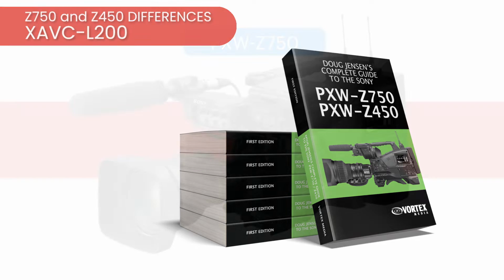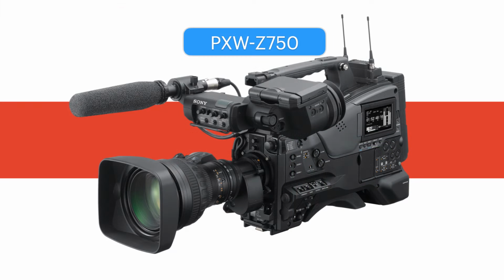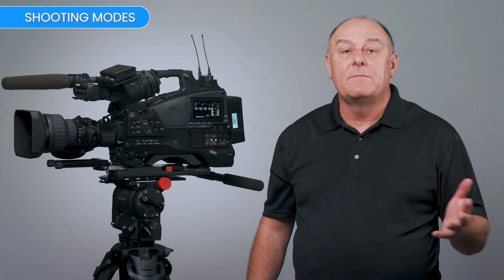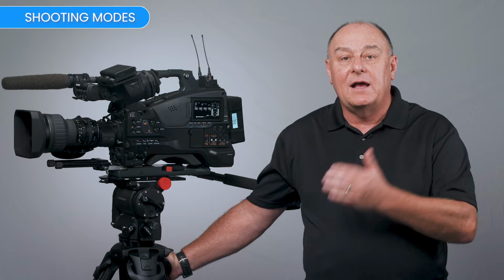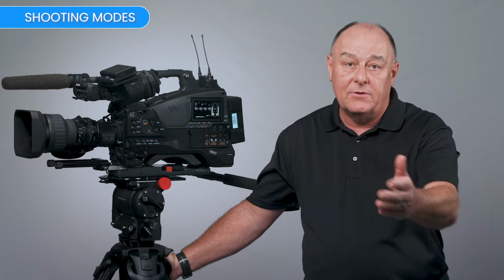Just to keep things simple, I'm going to focus on the 750 from here on out, but be aware that almost everything I tell you also applies to the 450. Many cameras from other manufacturers lack the sophisticated paint menus that are necessary to customize the look of the picture to suit your own needs.